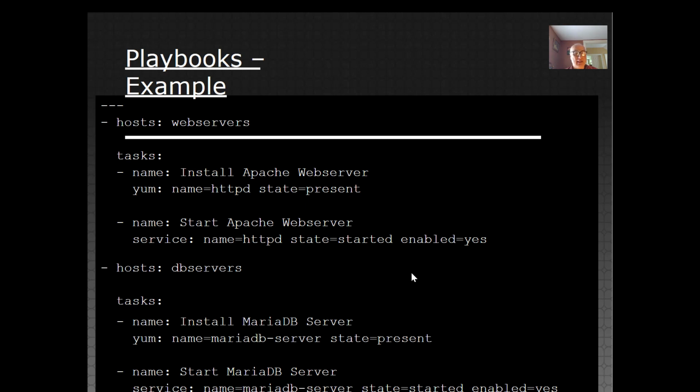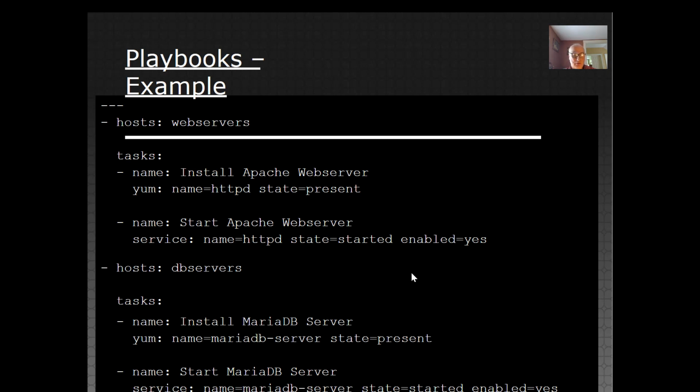Our second set of tasks, we're working on the DB servers hosts. And the first task has a name of install MariaDB server, and we're using yum for this, and name equals mariadb-server, state equals present. And then our last task is start MariaDB server.